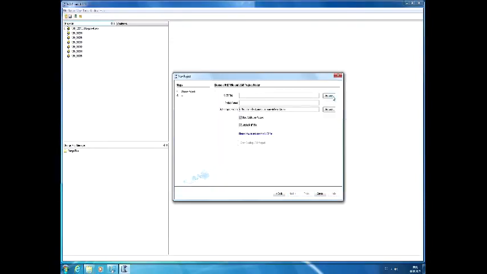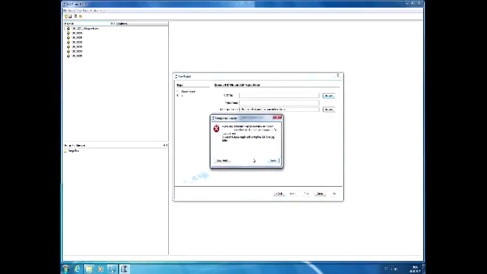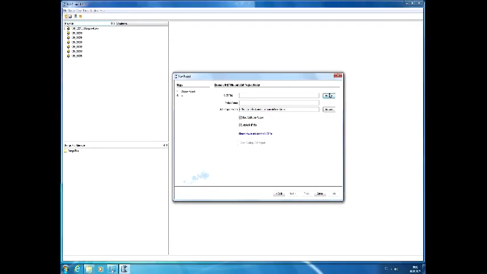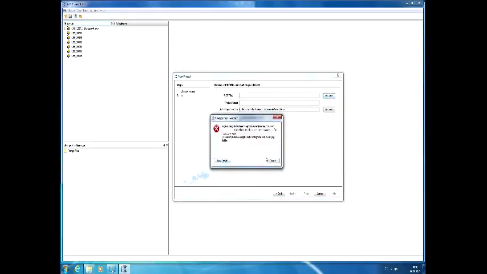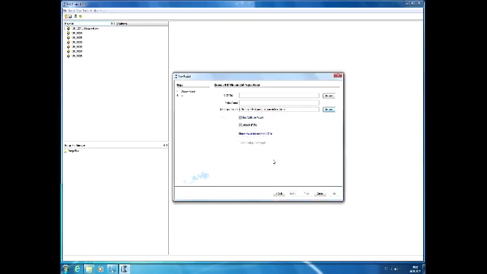Okay, so then you just choose where the HIT file is. Okay, we will start with the code. Okay, I think it's got a problem because it's not actually in the network.